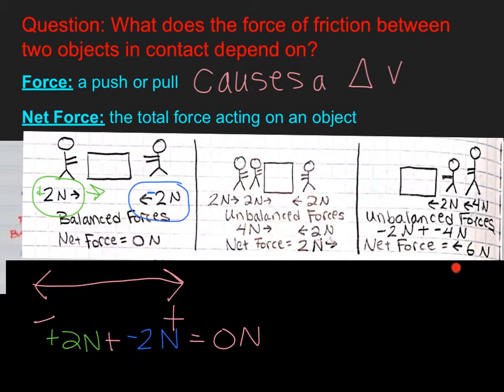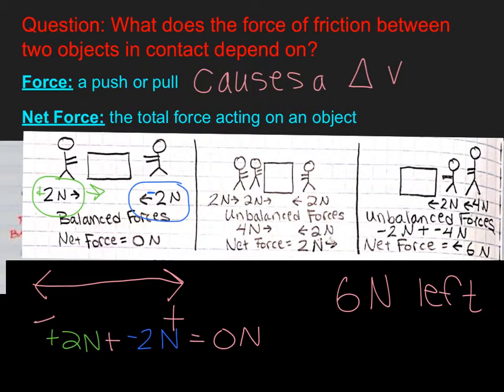Now let's try this one. Let's say unbalanced forces where we just have 2 different numbers. So here I've got 2 forces that are going back towards the left. And since they're going in the same direction, we're going to just add them together. So that's 2 plus 4 is 6. And since I was using this convention over here where going to the left is negative, I could call that negative 6, or I can draw an arrow to represent that it's going that direction, or I might even just write 6 newtons left.